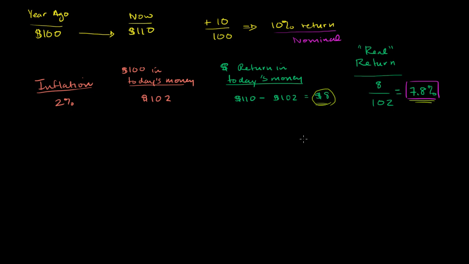What I want to think about in this video is how we can do it another way. We can actually put everything in last year's money. So we got $110. Let's put $110 of today's money in last year's money.